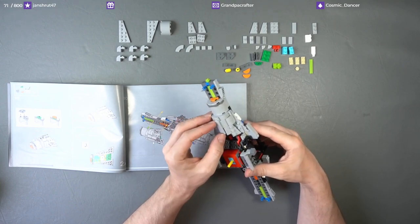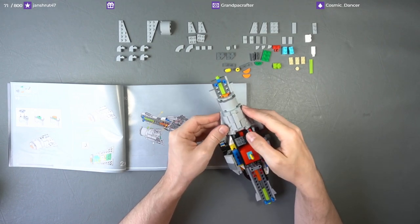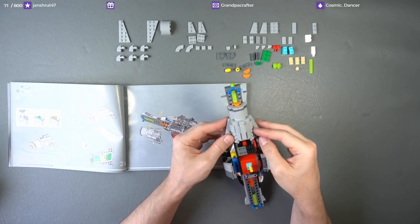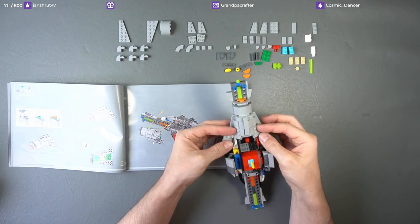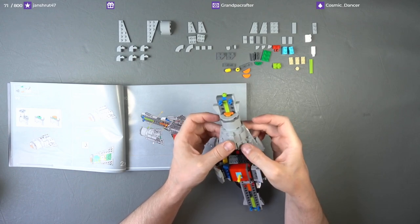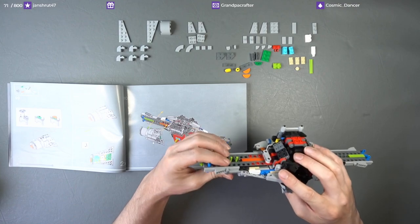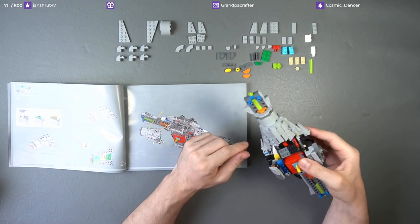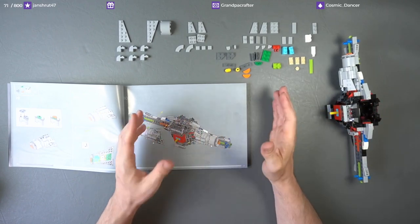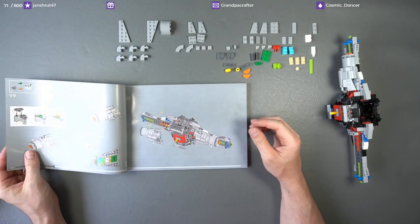Yeah, that's really flimsy. That's too bad. I guess those could be arced in a little bit, rotated in. Oh no, then the whole thing moves. Yeah, that's a little flimsy. The whole thing's attached quite well. It's just that this one piece wobbles around. Going back to that issue of not having a way to grip it and put pressure on it as you're assembling it.